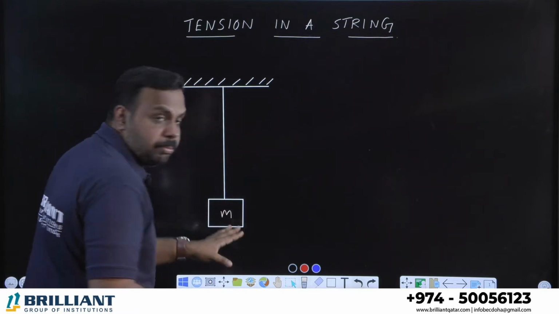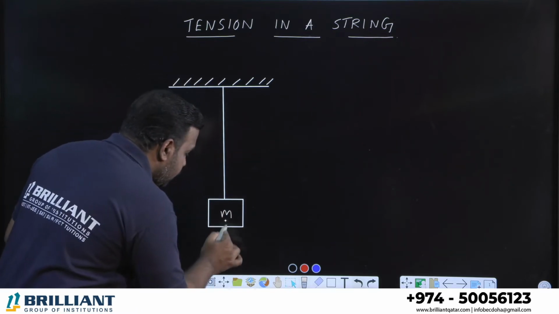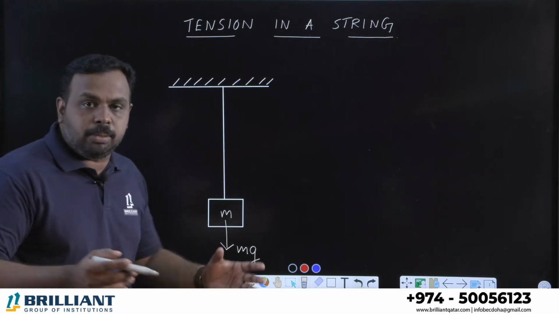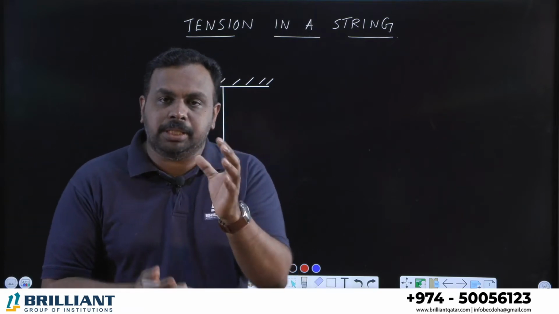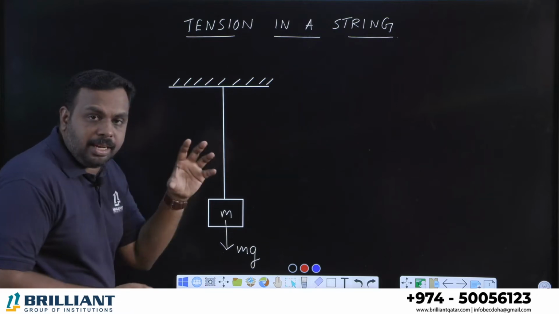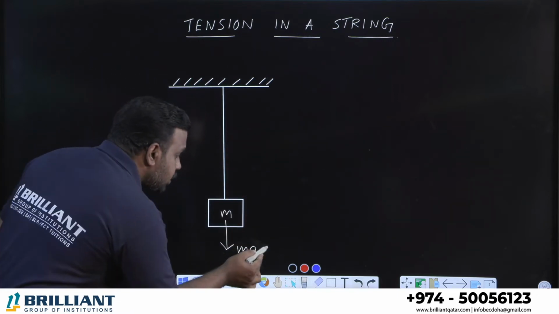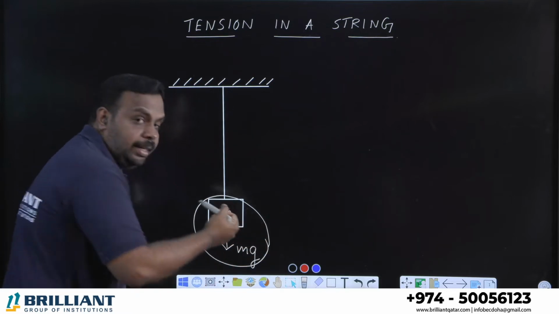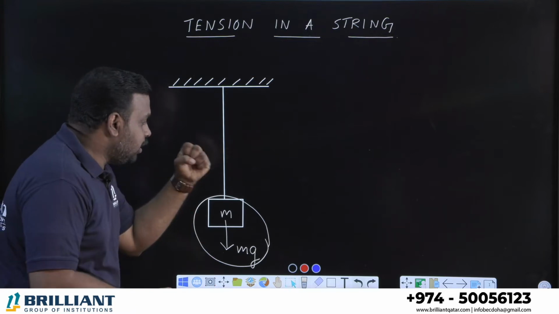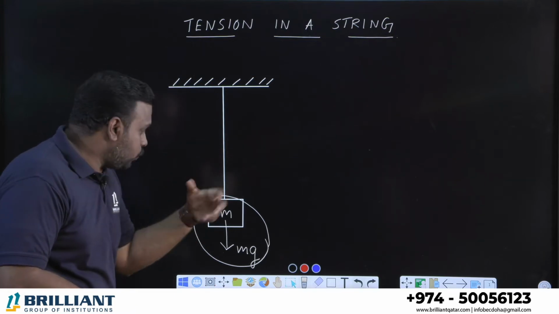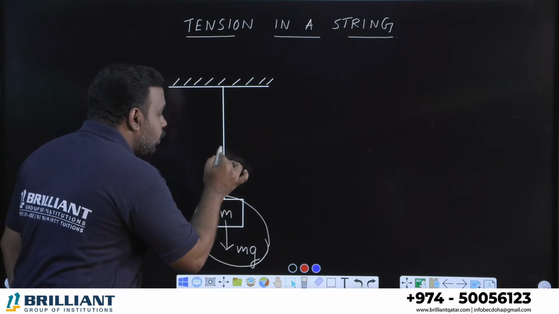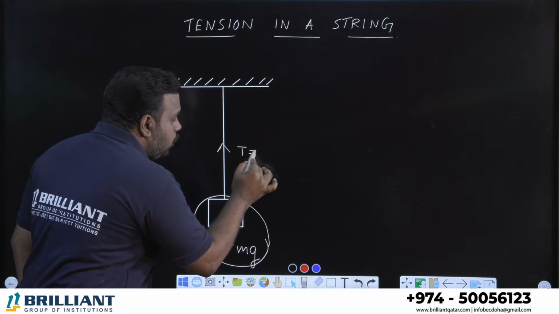Here it is given that the mass of the body is m. If mass is m, you know that the weight will be mg. So tension means the total force which is acting on the string. In this case, you can see that the entire weight of the body, mg, is balanced by the string only. That means the string is holding this body. The force which is acting within the string is called the tension, and the tension will clearly be equal to mg. So T is equal to mg.